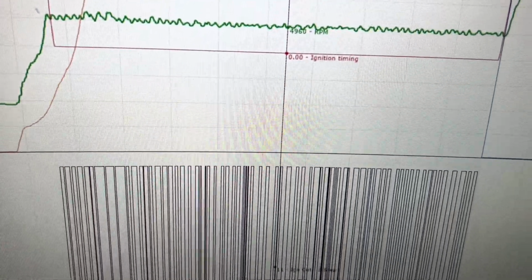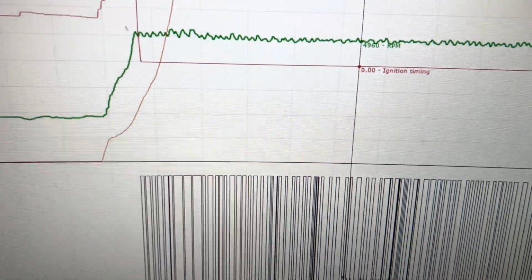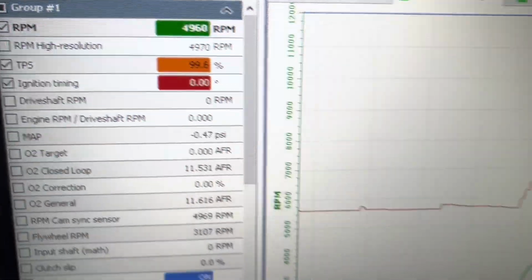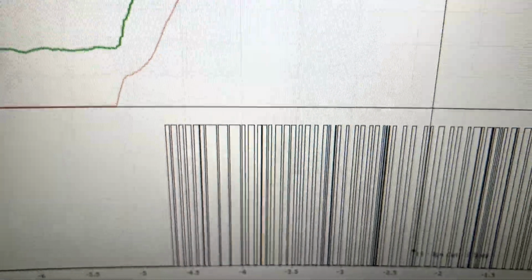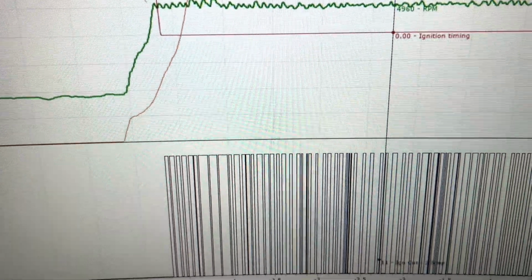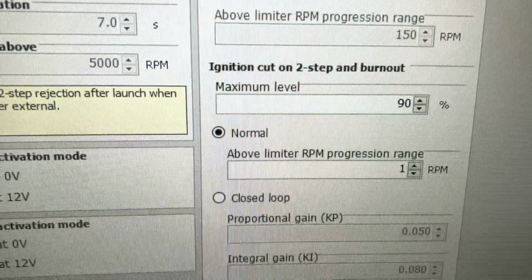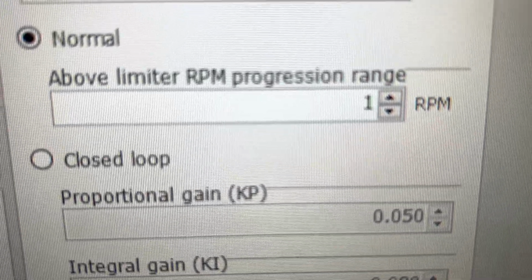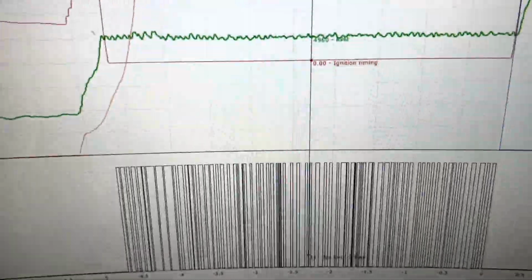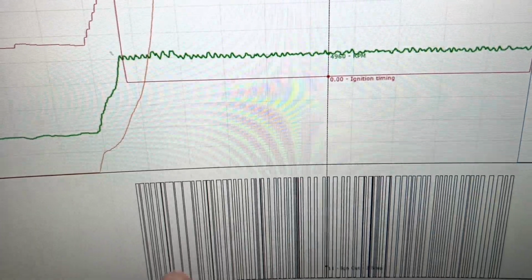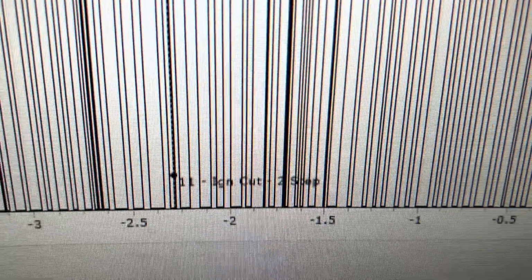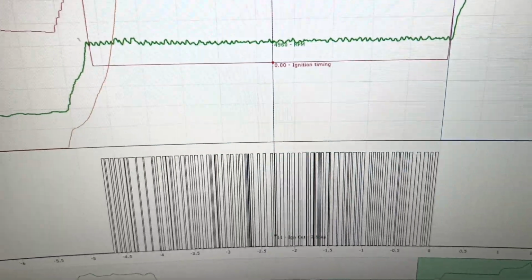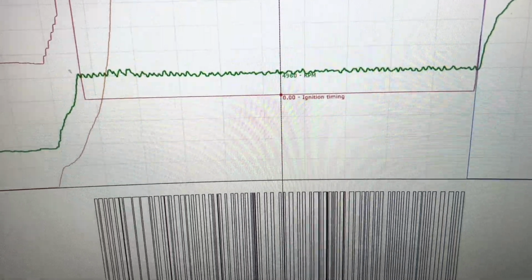And this is what I typically like to see here. I like to see a lot of cut, and I drop the ignition timing down. You can have cut for a much longer time. You can see these are longer here, but you can have them even longer. And what even longer means is it's staying above this RPM too much. So if you have a long bar here on your graph of ignition cut under two-step, then it means it's staying above 5,001 RPMs.